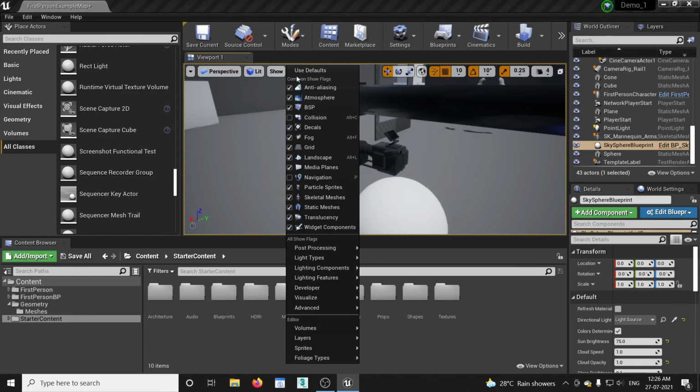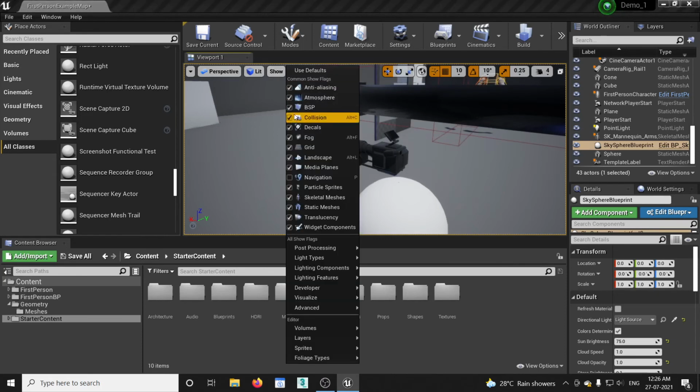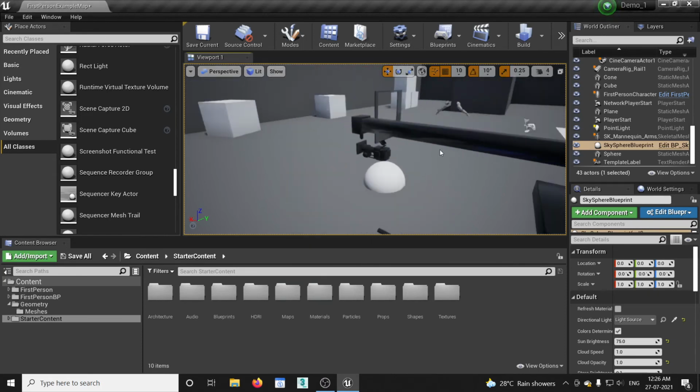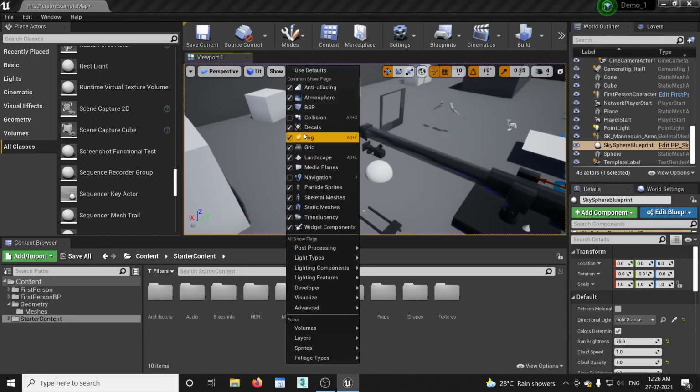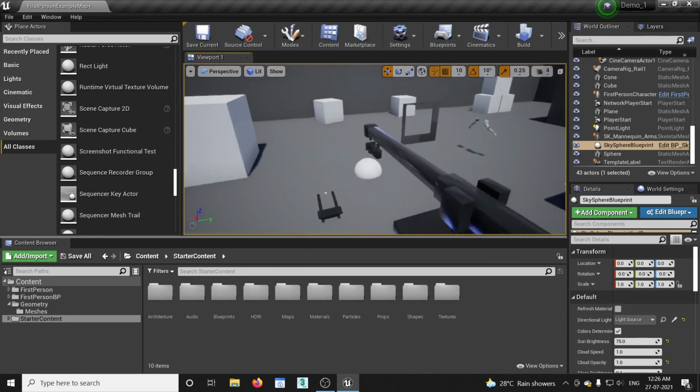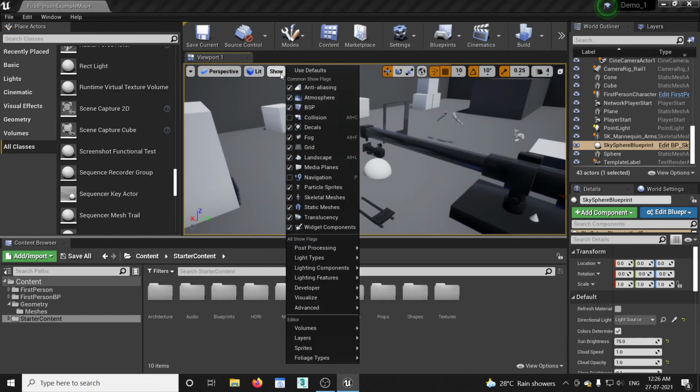Right? Show, use anti-aliasing quality you want to see or not. You want to see the binary space partition. Collision, if you want to see or not. Collision means automatically our object collides over here. Landscape, media plane, so all the options we have over here. Show, post processing. This means whichever options or tabs I turn on, you can see them in my viewport. Right? Great.